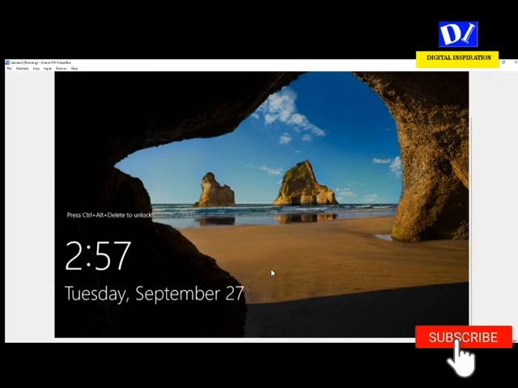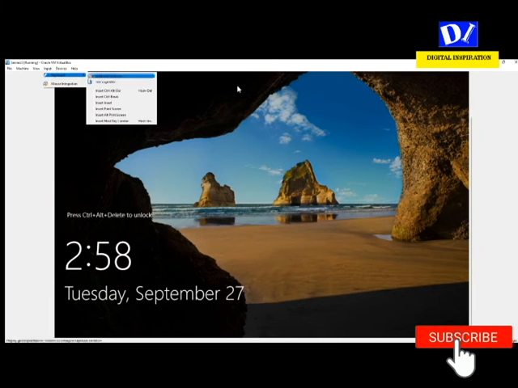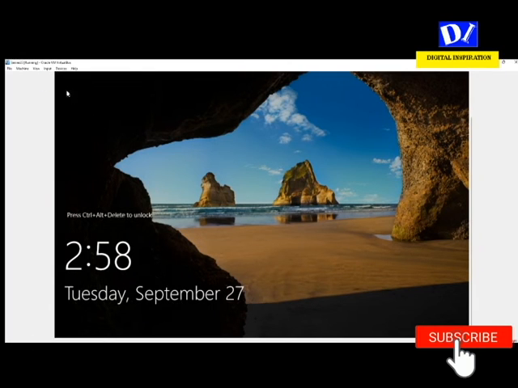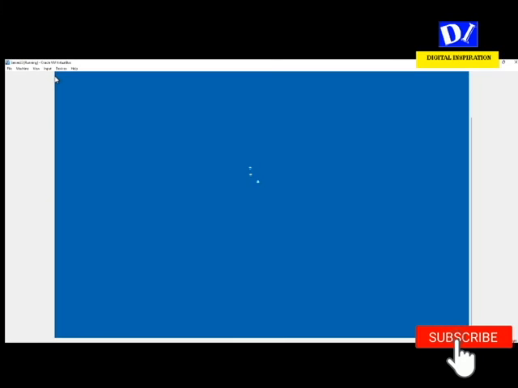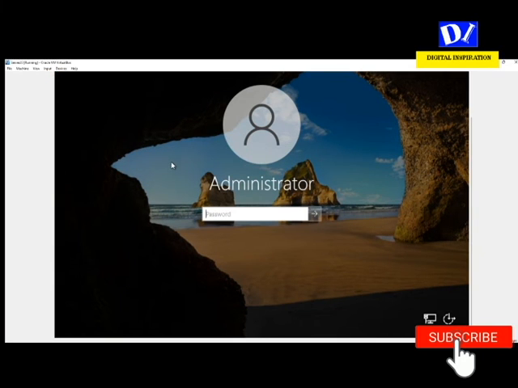So we need to do Ctrl+Alt+Delete. So let's say okay, you can see here in the input menu under keyboard, insert Ctrl+Alt+Delete. So click here, then it asks for my administrator password, so I'll enter my password.